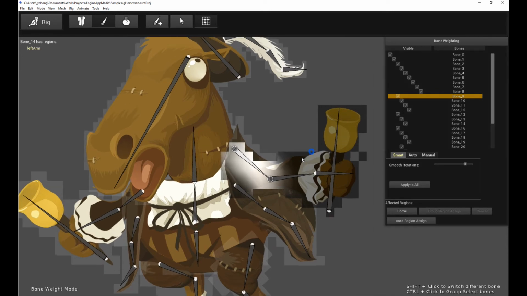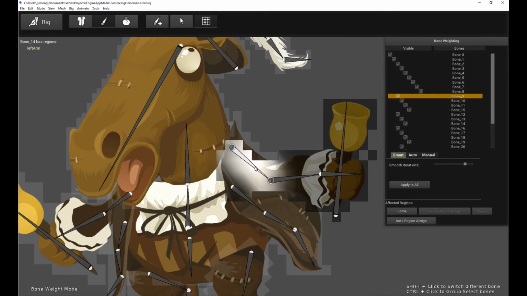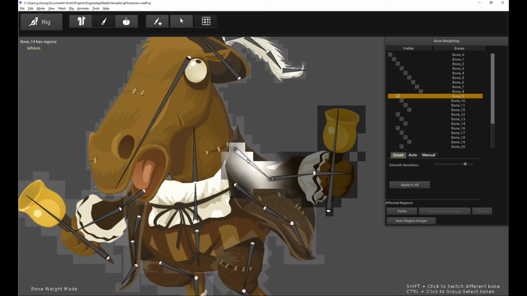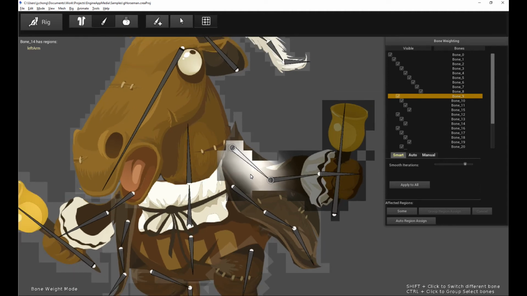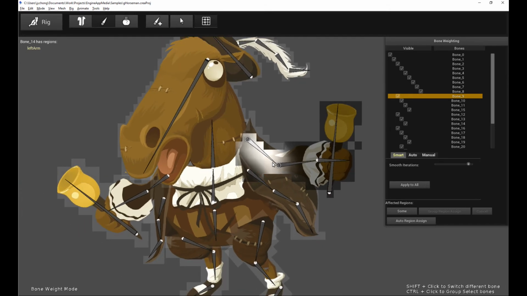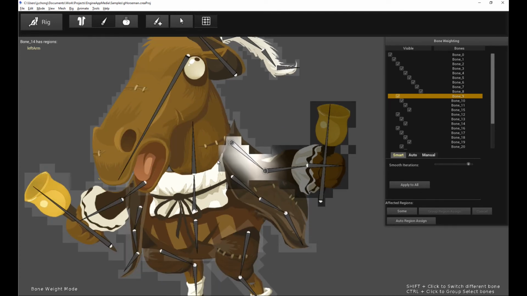So what is smart weighting? It's super simple. The system will automatically try to figure out the best, or in its view, the best way to weigh all your bones, based on how they're posed, how much area they're occupying for the target mesh and all that. It's going to figure everything out by itself. And all you need to tweak is the smooth iterations, how smooth the results are after you apply smart weighting. That's it. So this could be the new default standard. If you guys like it, make it a default for getting a really, really fast, high quality bone weighting result.